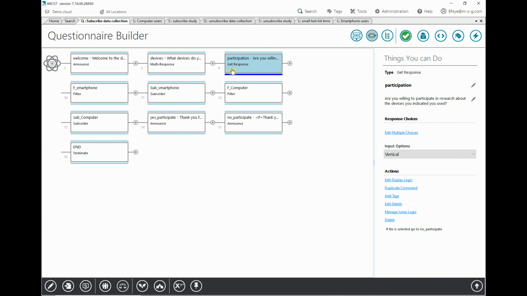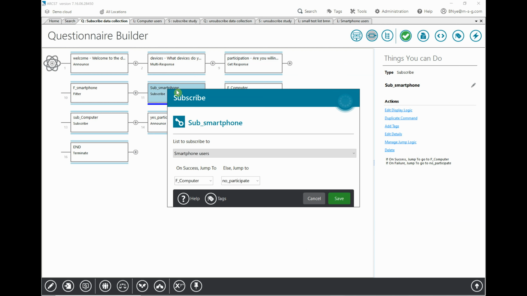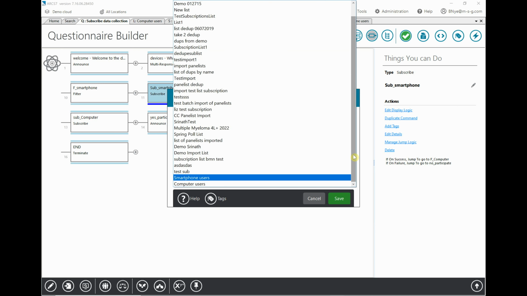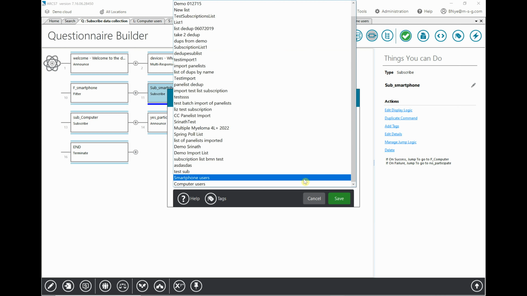So again, if they say yes, we continue. We go to subscribe. Here is the subscribe command that I've added for a smartphone. What you do here is indicate the list that they're subscribing to, and you'll notice here it's a drop down, and there's a whole list of different options that you can select from.